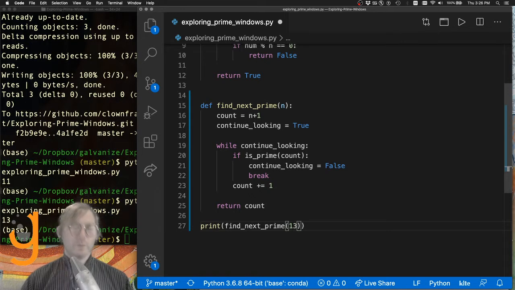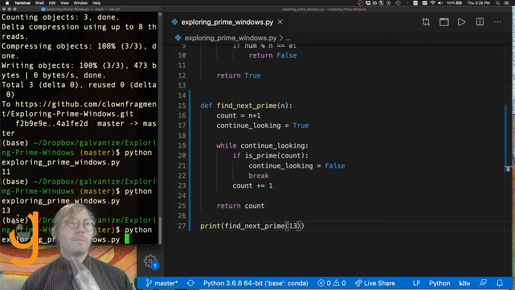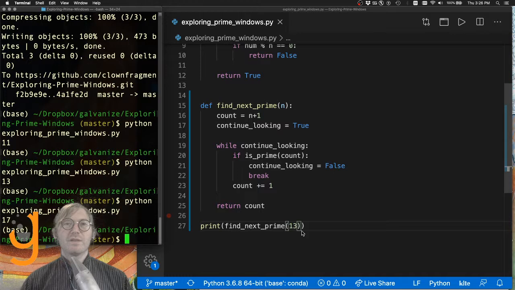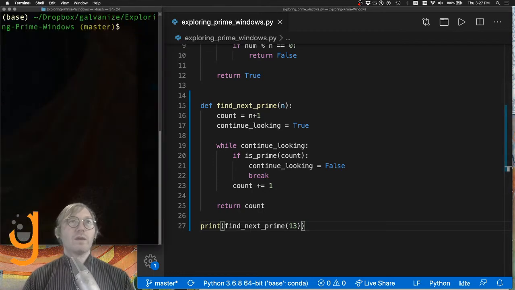From 13, we're going to go up a little bit more, going to go to 17. And we can start thinking of these distances at this point. But this is only performing the action of finding the next prime. So I'll go ahead and sync this.